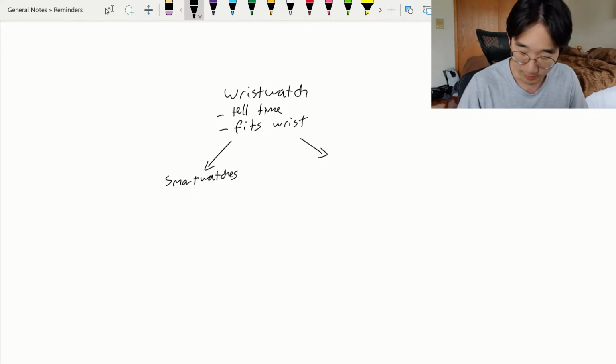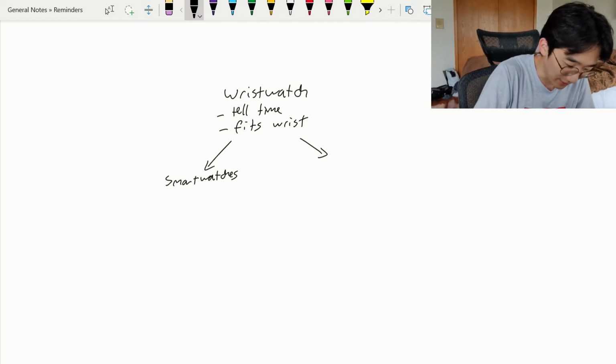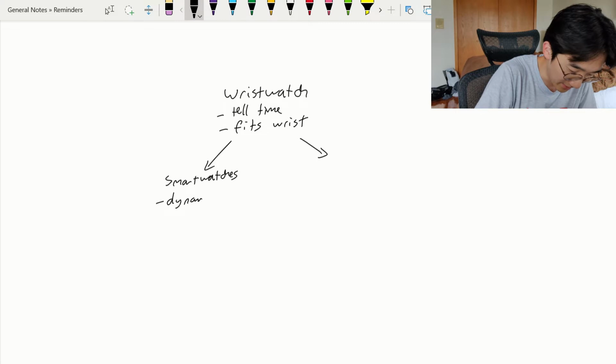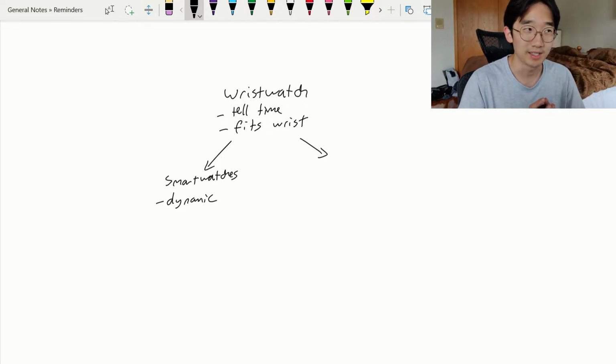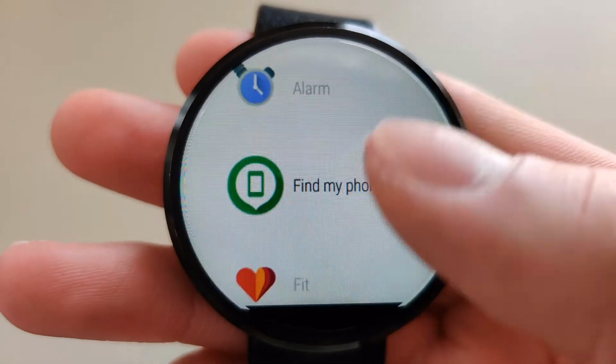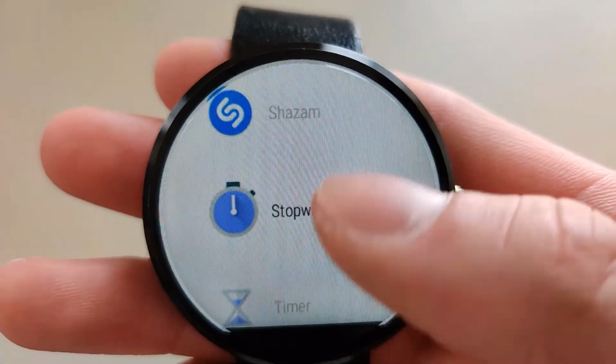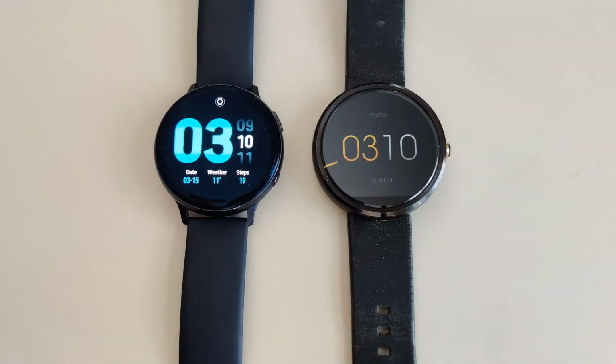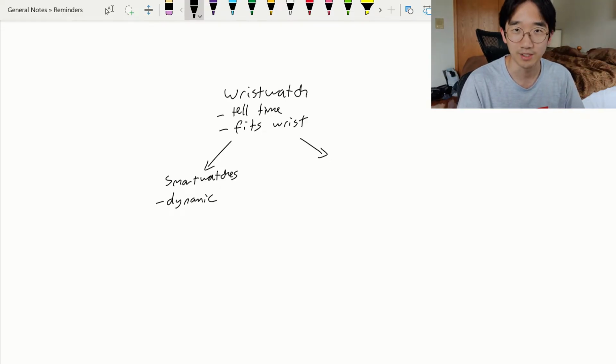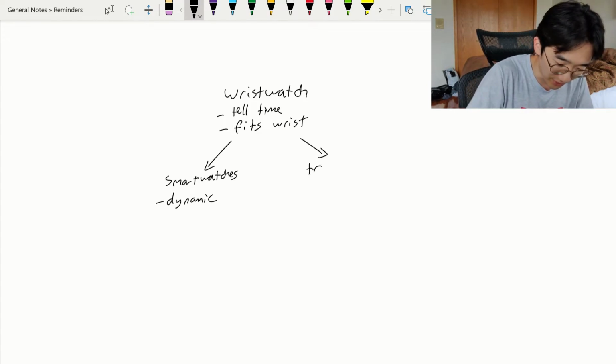So smartwatches are a little bit different from your other types of watches, but they are still a wristwatch. But I think what really differentiates them is that they are dynamic. And what I mean by dynamic is that their functions can change, because really it's just a computer that's strapped to your wrist. So you can think of a computer, you can program it to do a bunch of different things. And smartwatches, they can be programmed, right? They can be updated, their functions can change, their appearance can change in terms of the watch face. And of course, it can learn your behavior, your pattern, your exercise patterns. So smartwatches are dynamic.